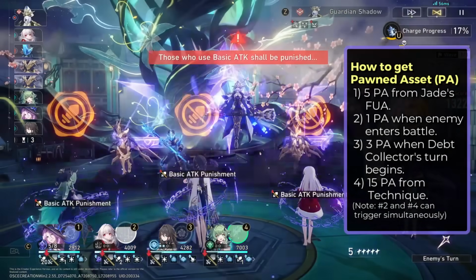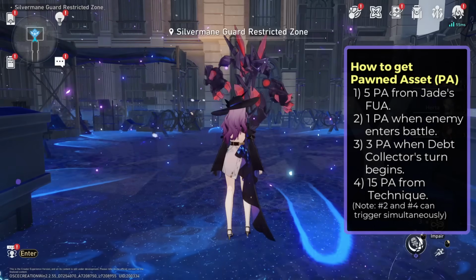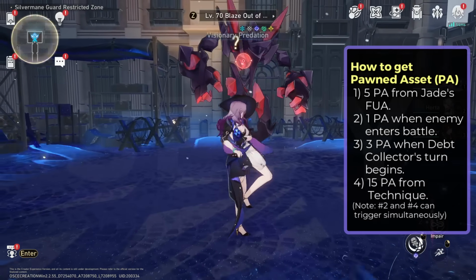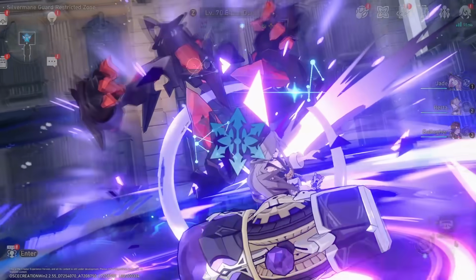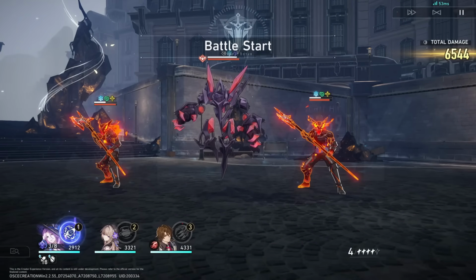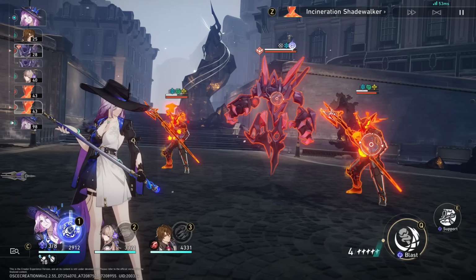And when the debt collector ally's turn starts, Jade gains 3 Pawned Asset stacks. Her technique also gives 15 Pawned Assets to start within battle. Casting it inflicts blind fealty in an area for 10 seconds. Enemies affected will not attack, and entering combat with unaffected enemies will deal quantum damage to all enemies and make Jade gain 15 Pawned Asset stacks at the start.